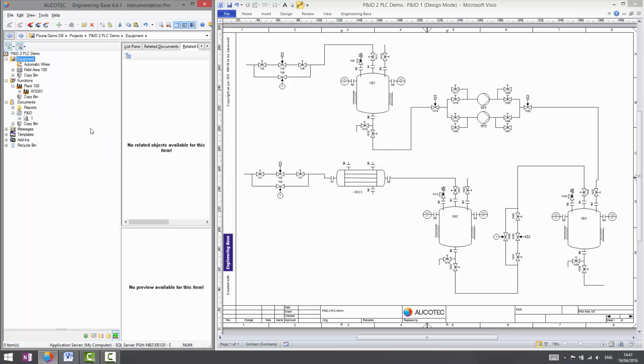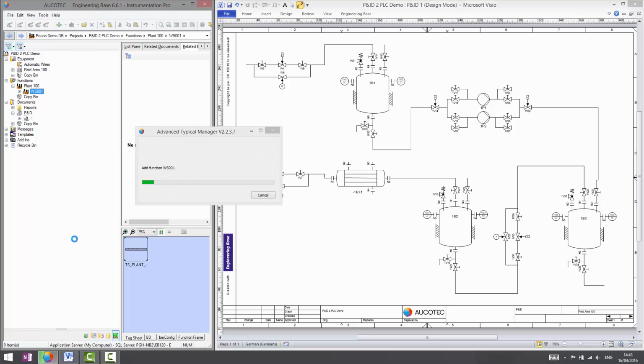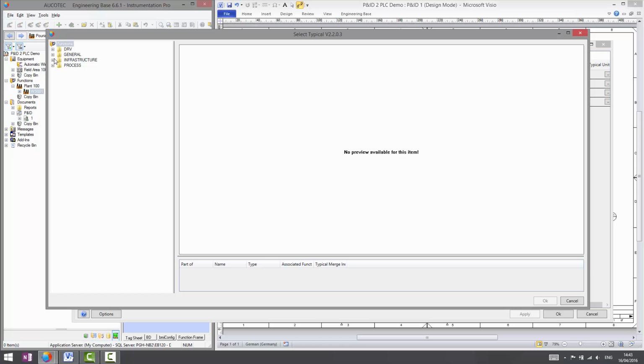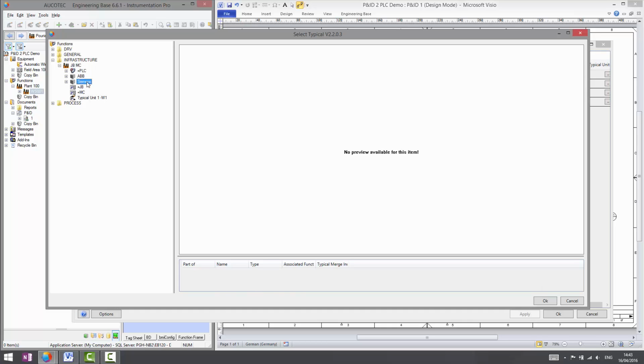So now that I have the tags and I have the sensors, I have to build the infrastructure for control and instrumentation of my plant. For that reason, I will use Typical Manager to give me a typical infrastructure that I can use in my project. So I can select my sub-function. I can go to the infrastructures in my typical project. I can use the typical with the junction box and marshalling cabinet, and I can use Siemens or ABB or any other controller that I have with options and variants that I have to be my controller.